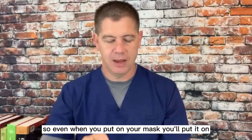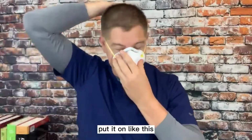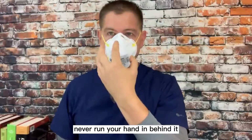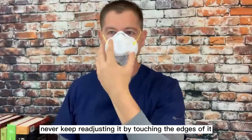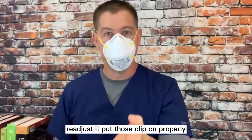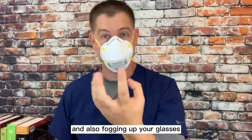Even when you put on your mask, you pull it out over your head, put it on like this, and you're only touching the outside. Never run your hand in behind it. Never keep readjusting it by touching the edges of it. Grab a hold of the front of it, readjust it, and put the nose clip on properly. If you squeeze the nose clip properly, you'll stop getting air blowing up into your eyes and also fogging up your glasses.